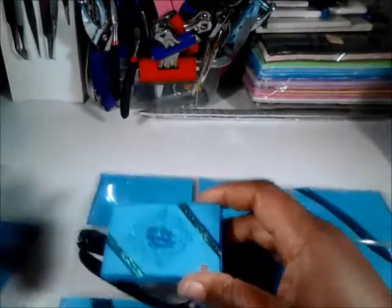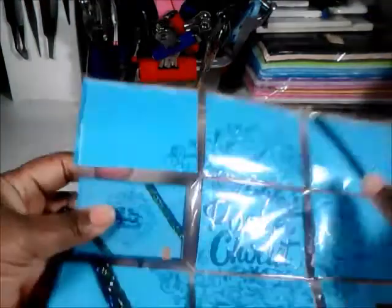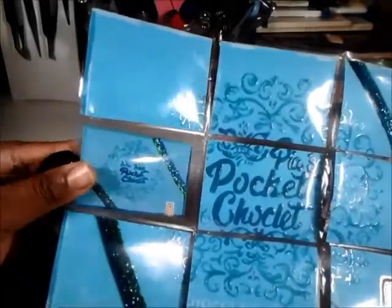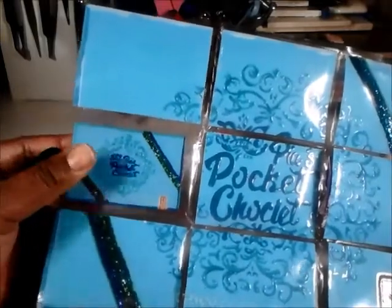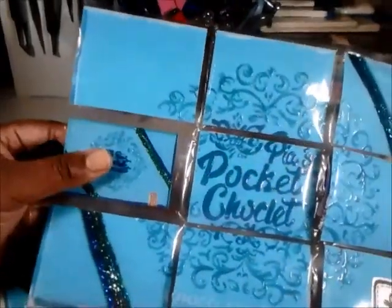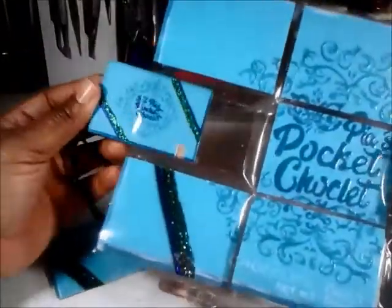And what I could have done is put the pocket locket in here, and this could have been part of this motif, but I thought of the pocket locket later. So this would have been this middle ATC card, but of course it would be much smaller because it's more dimensional, and it couldn't be the exact same size as this. So this would be like a specialty dimensional ATC card, but then the person could, you know, then use this.